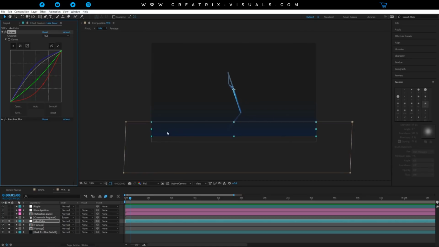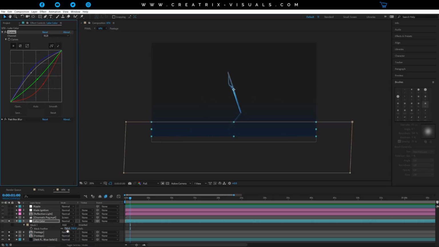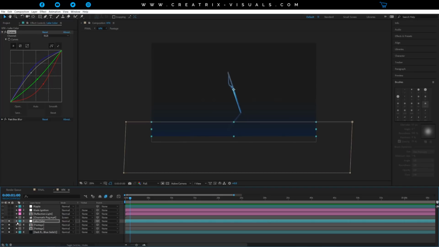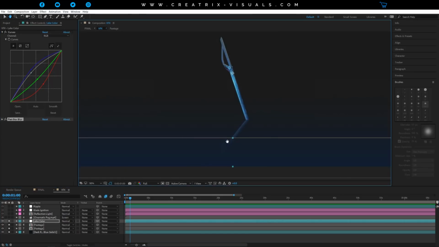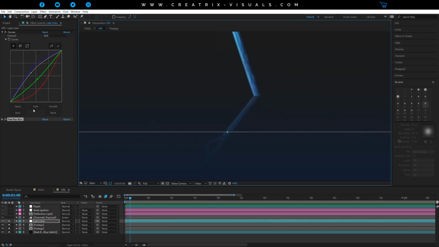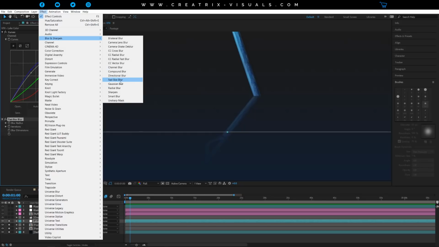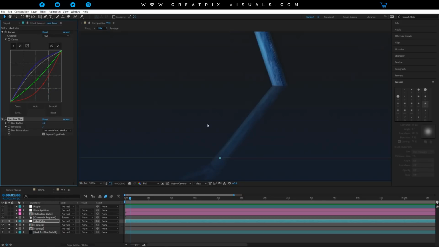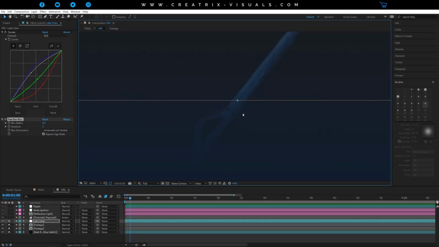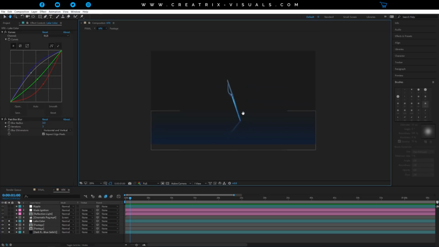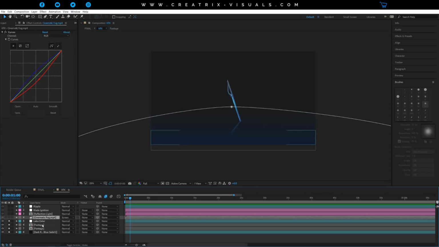And of course, there's a mask, because I don't want the whole thing to be a lake, I'm kind of trying to fake it. And with that mask and the feather value, as you can see, guys, again, we create that very gradual fade in. Pretty cool. The last thing that I did in this specific layer is I also incorporated a fast blur effect, which you go to effects, blur, and fast box blur. That is just to give a bit of gradual blurriness to the reflection as well. Just an extra thing here and there. And it's really the sum of small things that you do that really bring a VFX effect to life.